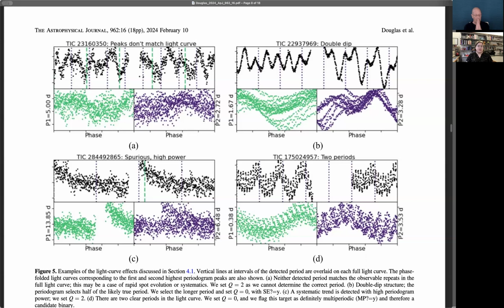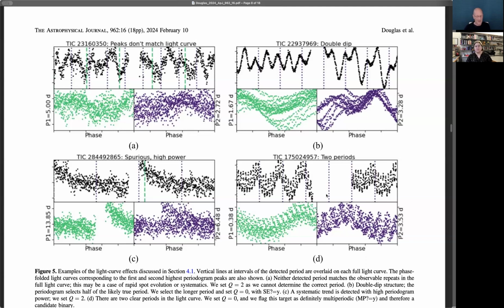In the lower left, this is just an example of a really common systematic in TESS that didn't get removed by any of the trending algorithms. And then in the lower right is an example of a star where we actually detect 2 periods. There's a 0.38 day period, which is that shorter period, and then a 3.5 day period that's overlaid on it. We flag these stars where we find multiple periods, and there's a strong likelihood, especially when the periods are so different like this, that this is actually a binary star. So we do flag them as candidate binaries as well.